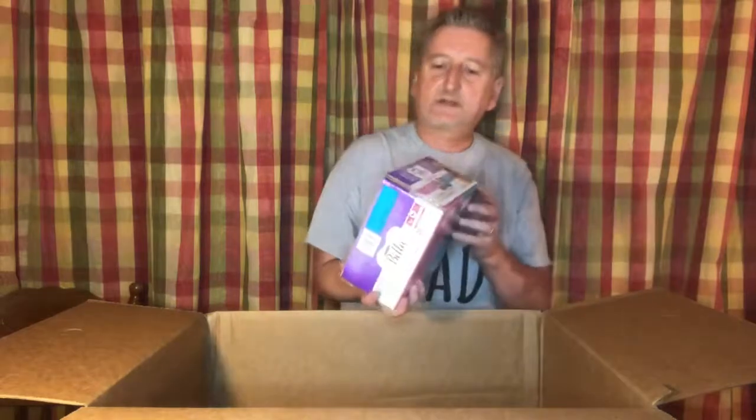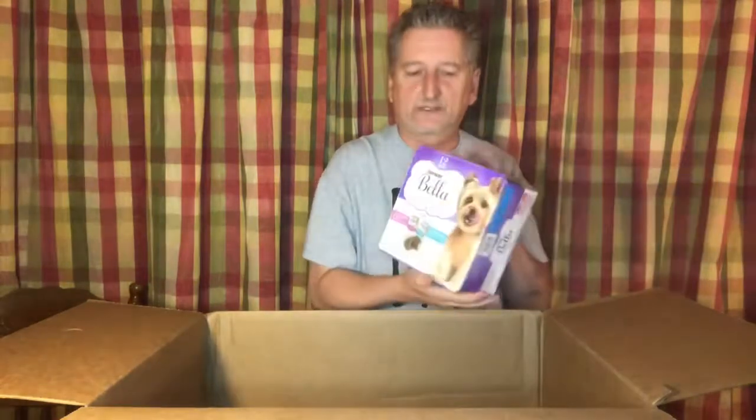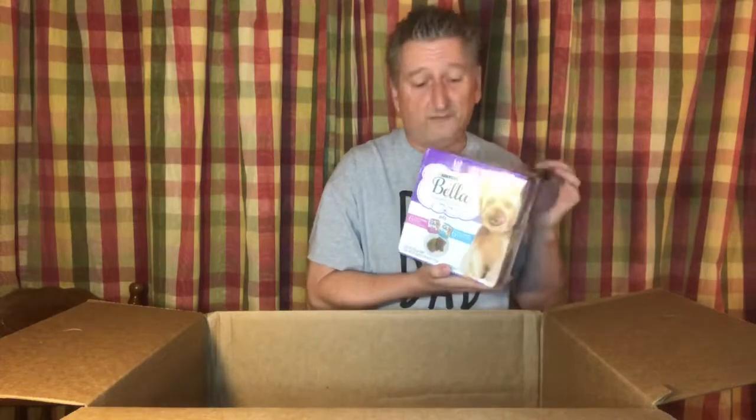Then we go on to a little bit more wet food. This is for our little guy, little Sammy. He usually gets about a quarter of a cup of this every night, just a quarter of a container. He doesn't get a whole lot. We don't like to give him too much of a good thing. He's only a little guy, so we don't want to overdo it, because he is also on a dry food diet during the day. He has his kibble, which is a grain-free kibble. Some people might argue that that would counteract our grain-free diet, but he seems to like it, so so far so good.